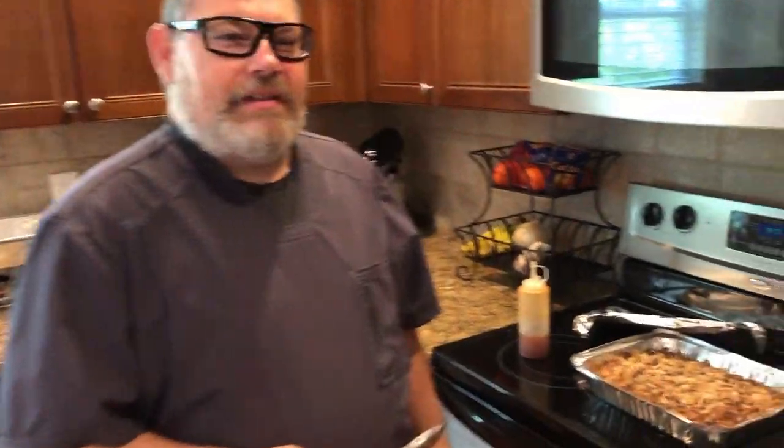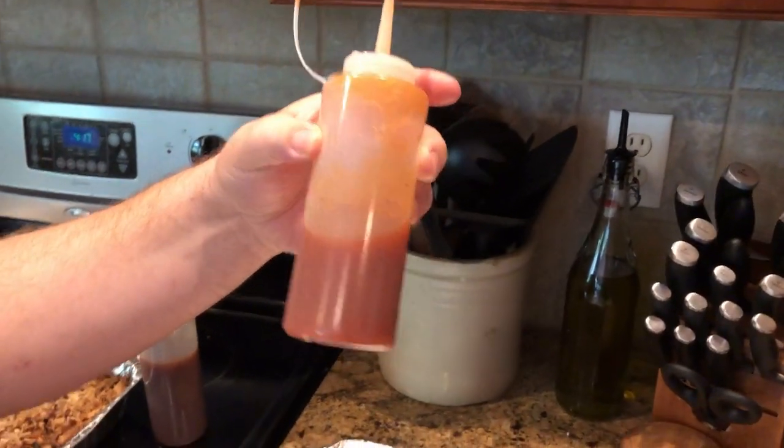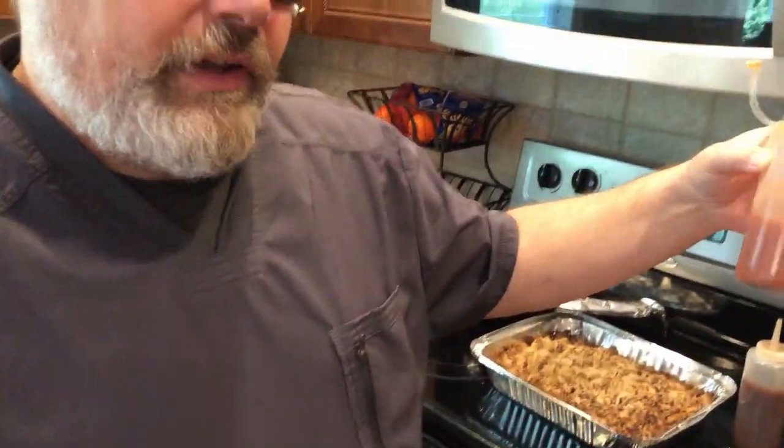Alright guys, it's the next day. Mr. Nathan had his little party, and his wife gave us some feedback. Peachy Pig, what did they tell you? Well, they said they loved the barbecue — they asked where Peachy Pig was, they thought it was a restaurant. It's really not even a restaurant yet. But they loved the barbecue and they wanna know where they can get it at. Yeah, so what did they think about your salsas? They loved the salsas.